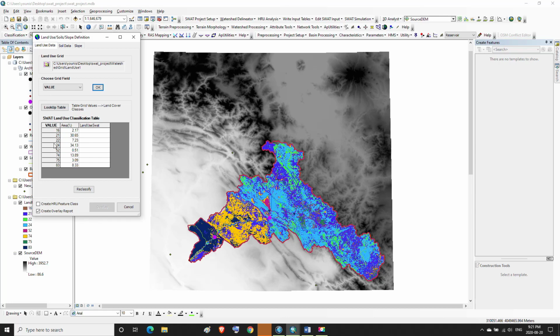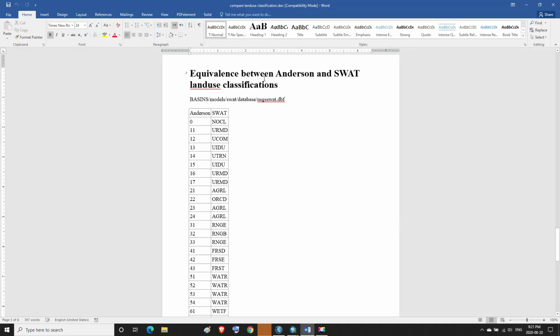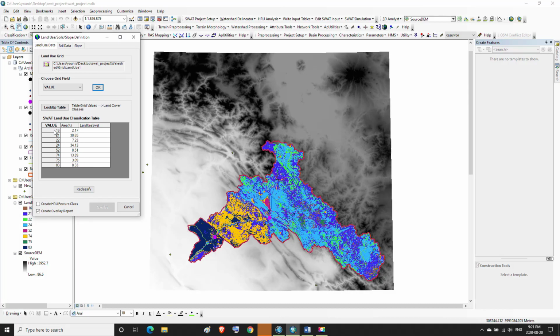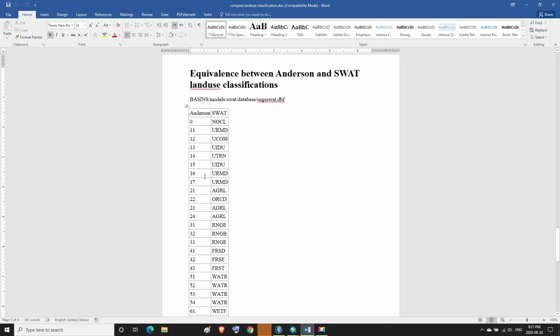And to choose the types of land use in the field titled Land Use SWAT according to Anderson's land use numbers, we use the Word file that contains the equivalence between Anderson and SWAT land use classifications, where the first number is 16, which represents URMD.